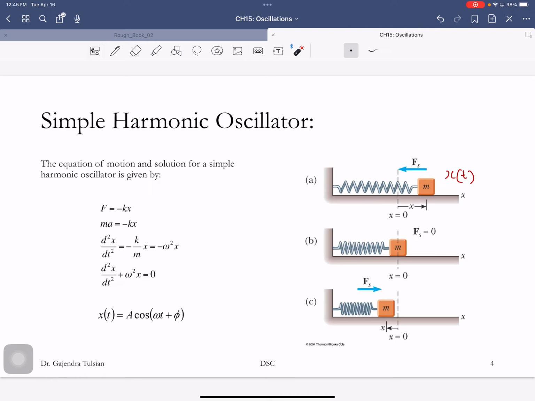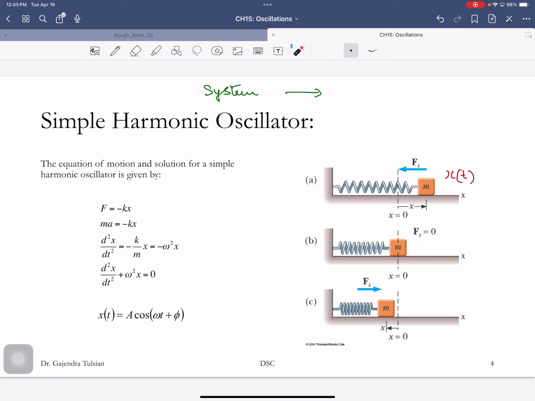So for instance, you might want to hit this table with a hammer, and how will the table behave? You might want to light a fire in the corner of the room, and how does the heat spread? So you want to study a system and how it'll evolve in time.